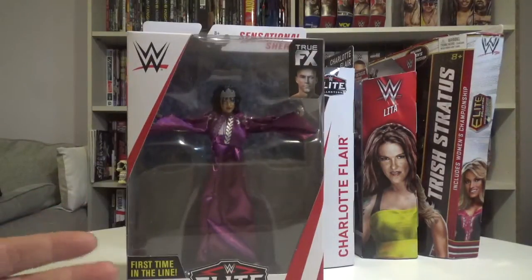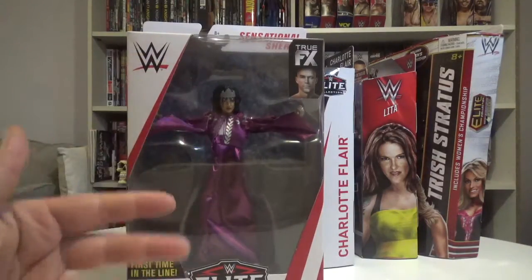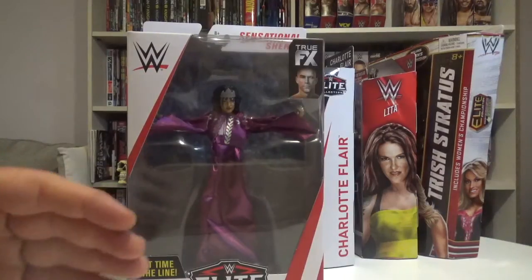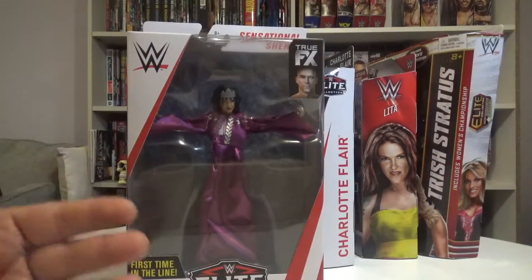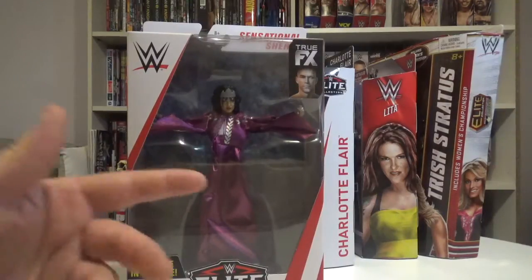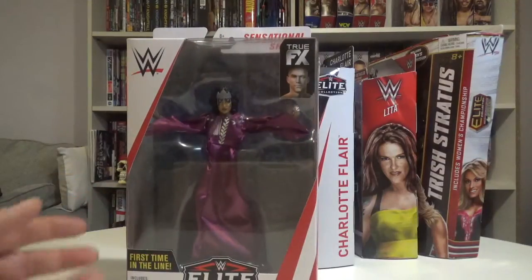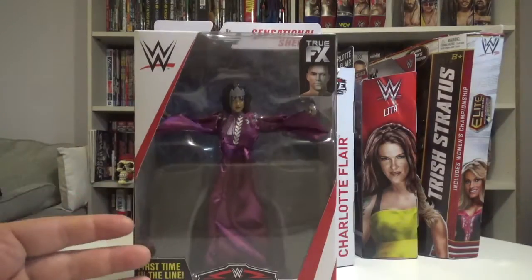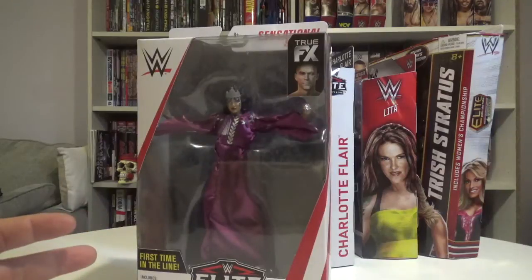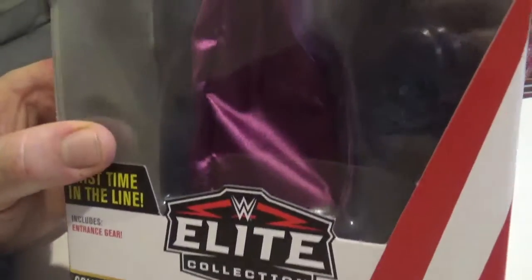Now, some may not know this, but Shawn Michaels' theme song that he still uses today was originally completely sung by Sensational Sherry, and then a few years later they kind of tweaked it where Shawn Michaels sings it himself, but all the women's vocals in that song are still by Sensational Sherry. So it's nice that every time you do hear Shawn Michaels music still, you know, there's a little bit of Sensational Sherry there.